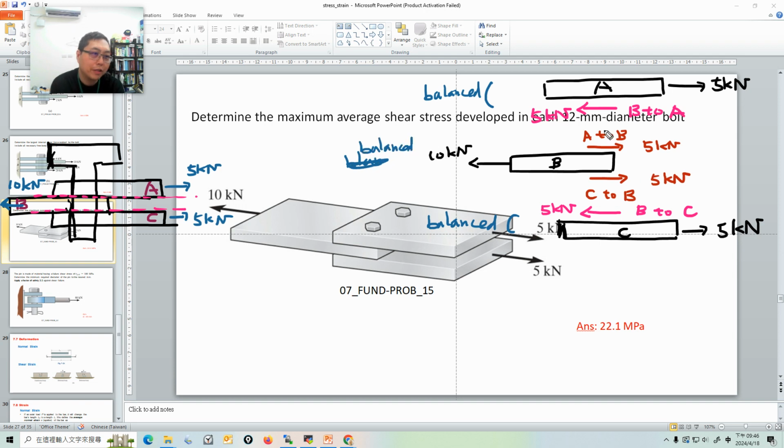So we found everything's balanced. Okay, so we just stop here. Everything's balanced, very perfect. So we don't have to think anymore. Everything's balanced, very perfect. And that's it. Finish.